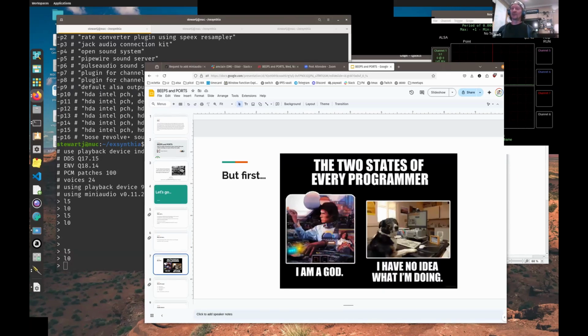So anyway, I just want to put this slide up because I think it really represents kind of my mental state when I'm doing things. I'm on the right a lot more than I am on the left. But anyway, we're going to see this here. There's a whole lot of I don't know what I'm doing, but I will boldly try to do it anyway.